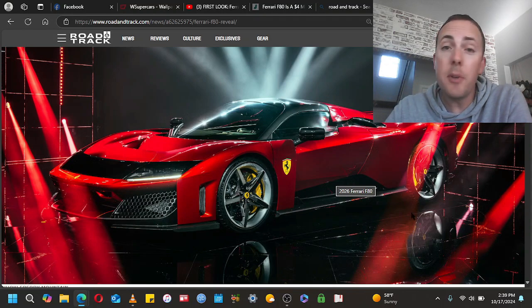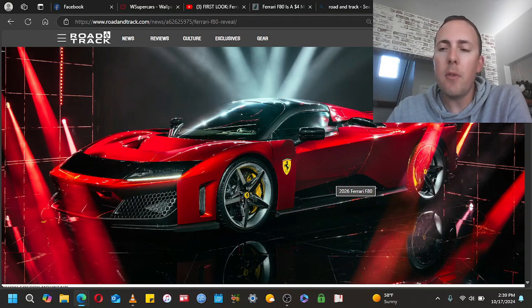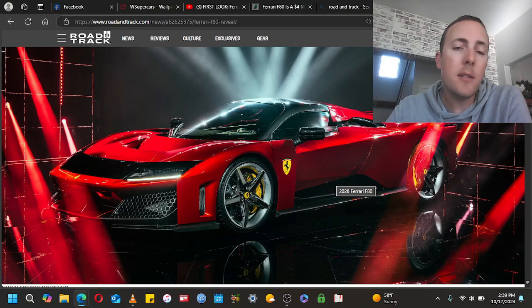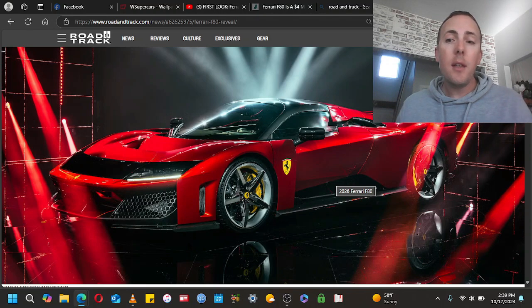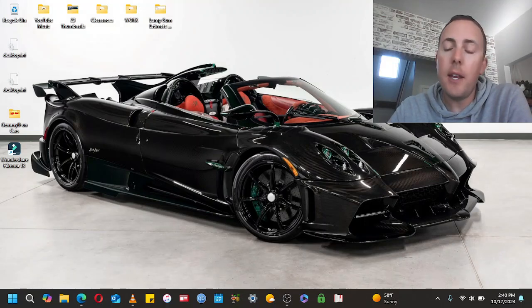Do I wish I had a naturally aspirated V12? Yes. I saw a podcast where somebody talked about Ferrari. They're typically difficult to work with, and they act like pricks and say, "Oh, you have to buy 5 of these before you can get one of these." Why can't they make one of these in this body? Maybe tone down the styling a little bit, give it a manual transmission and a big V12. They would sell like hotcakes. Maybe a couple million. Manual V12, why not? I wish they would have done the SP3 in a V12. But anyway, that is my thoughts on the Ferrari F80. I love the name. What do you guys think about the V6?